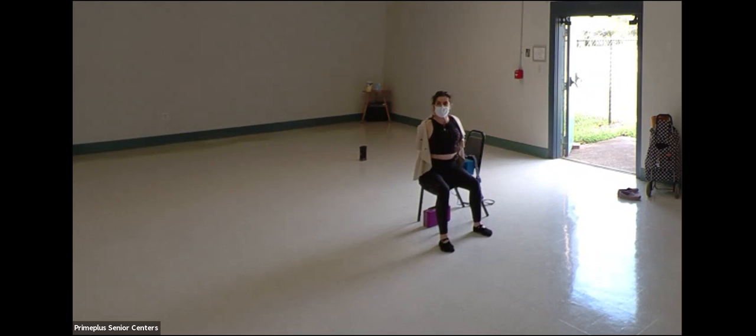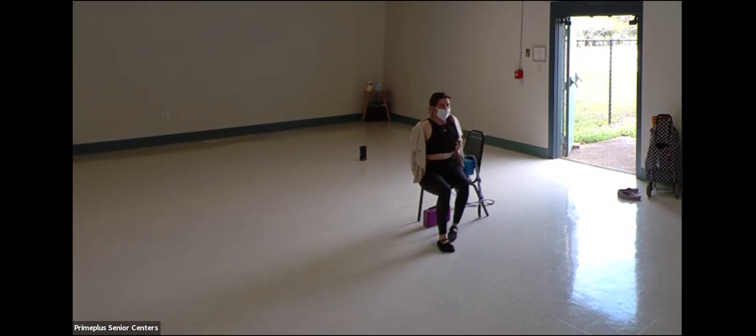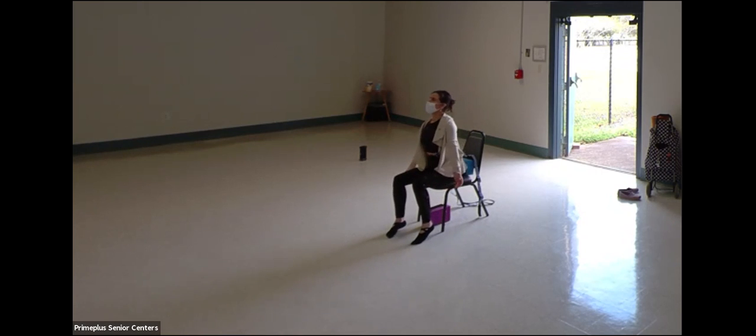Open up. Maybe grab the chair if the hands don't reach, and just palm forward, stretching through the shoulders. Maybe lift up if you can reach, hands together, or you can use your strap and hold the strap instead of hands. And slowly come back down. Lift up through the heart, arms come up, down into the prayer.